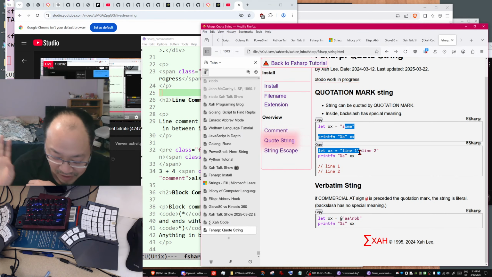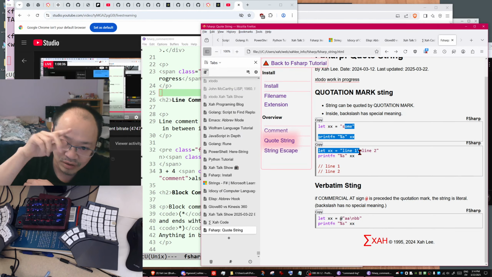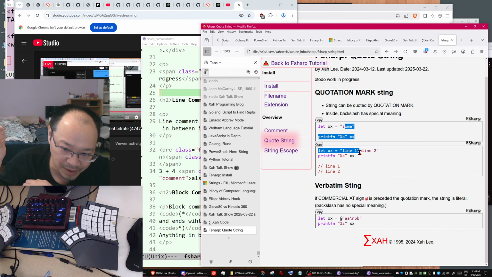Different languages have different ways. One typical example is you just include a $ sign and a variable name, but that doesn't work for expressions. So later on, people invented $ sign, curly braces, then the expression inside. That's another issue: how do you have an expandable string or string template?